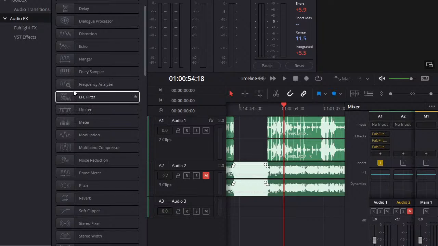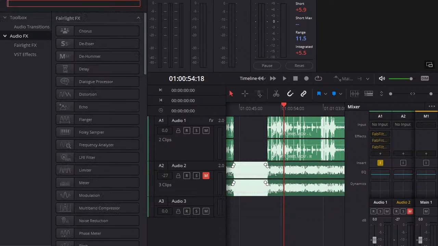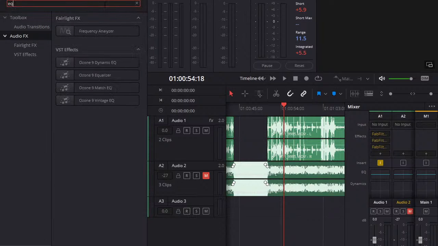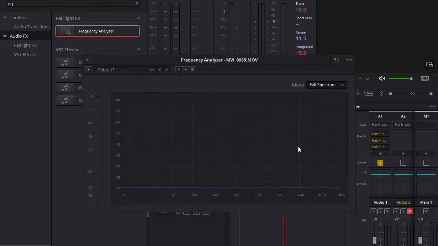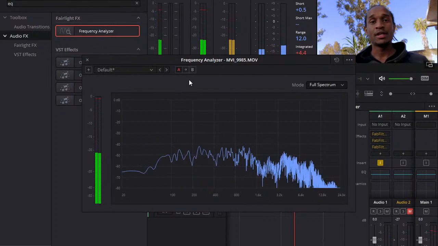Limiter. Equalizer. Wait, what do you call it? They call it frequency analyzer? No way. That you're going to hear noises. Stop. Oh man, this is not the EQ. Okay, that's strange.